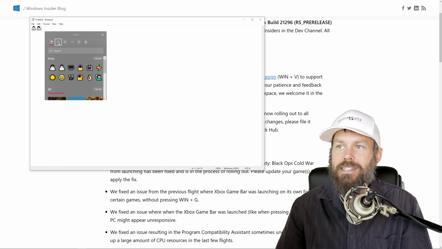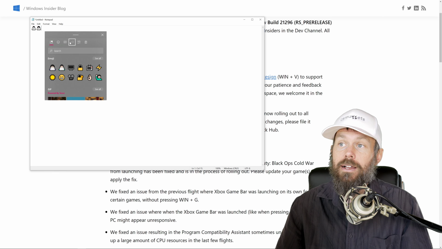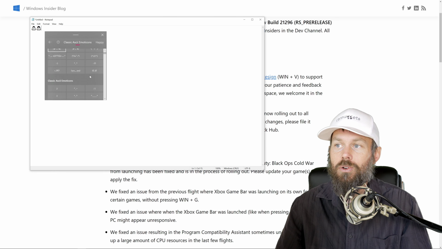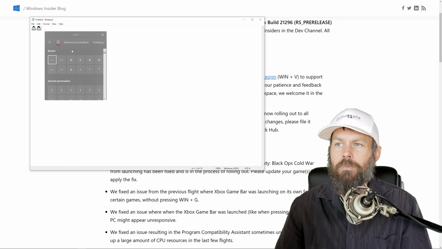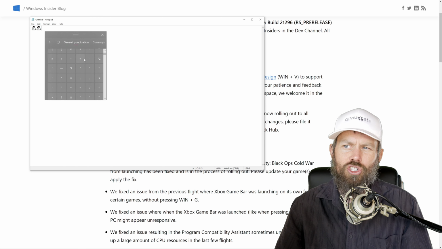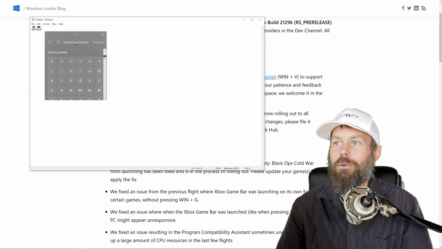But what you'll notice is that in addition to having emoji support, as well as GIF support, as well as some symbol editors here, there's actually some ASCII art here, which is kind of cool. I didn't really look too much into this earlier, but that's kind of cool that they have ASCII art embedded into Windows as well. But then there's this symbol inserter as well, which I guess is kind of a replacement for the older character map, although it doesn't seem to have a search feature, which makes it of kind of limited usefulness, I would say.